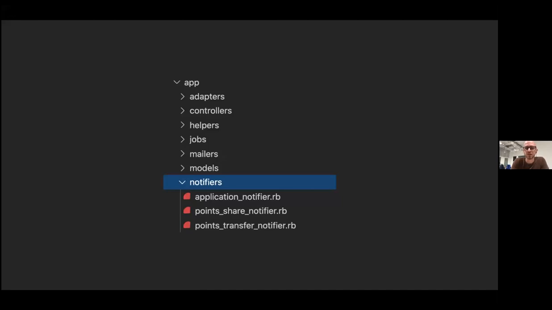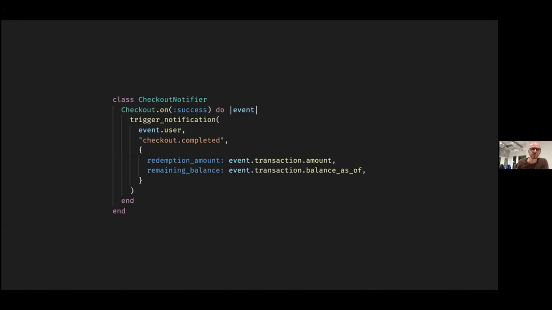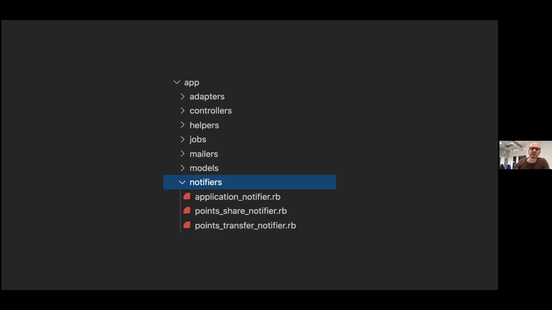And you can really organize this any way you like. If you notice here, you just need to reference the class and call on. In our case, we said, okay, let's introduce this concept called notifiers since it fits with how Rails likes to classify things. And also notifiers should make it pretty clear that this thing sends notifications down the line. And it works quite well with fuzzy finding. If you type notify, you will find these files and you can figure out where notifications are sent.